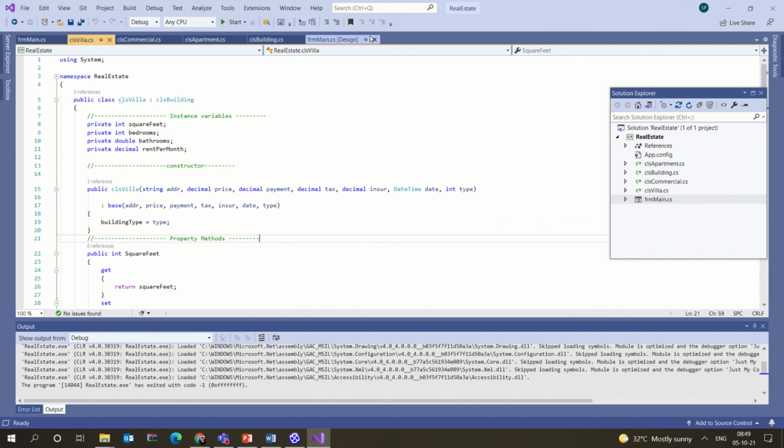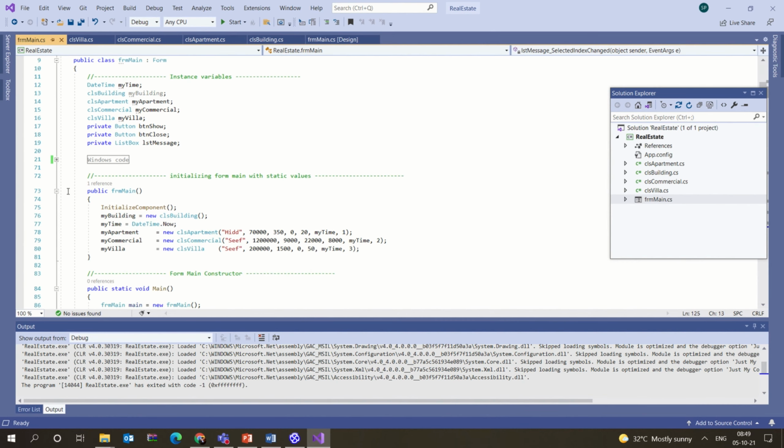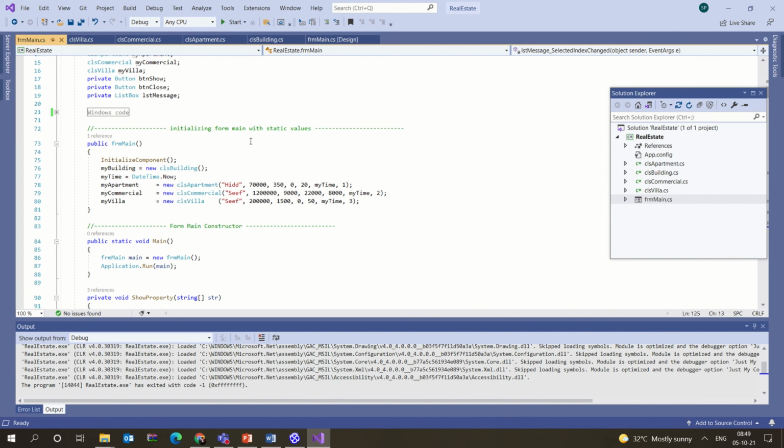And when you see here, this is the form. So in the form, in the main function, when you call this from main, this is the one which will help you to create the form. So here the instantiation of the objects basically happens.